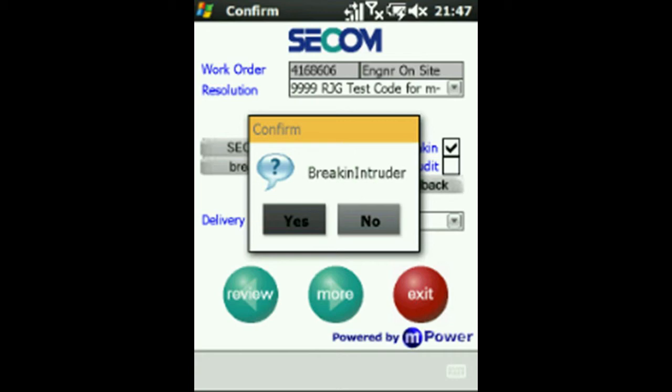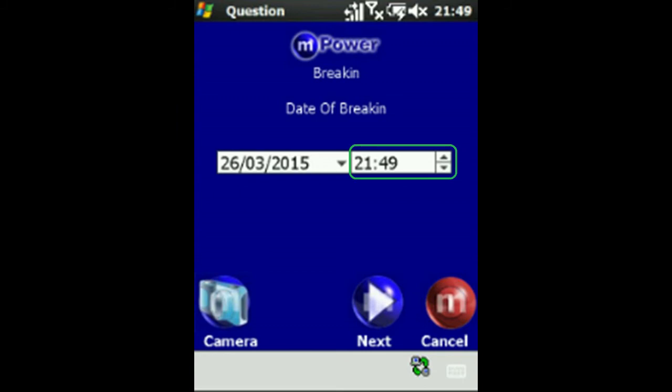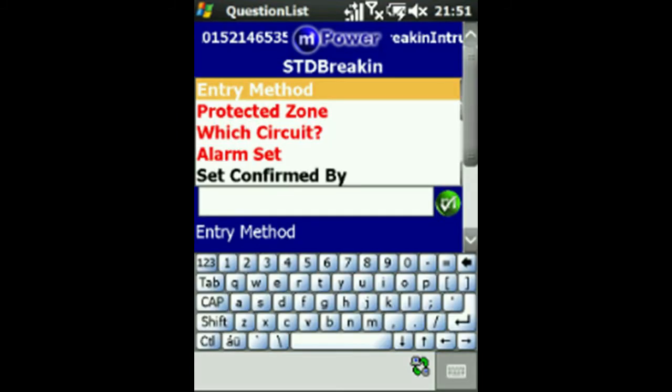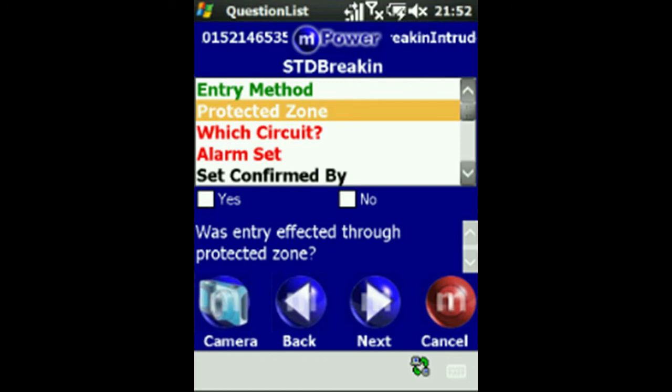There are some new screens for the break-in docket, including a new way of recording break-in information, including a change in the break-in reasons and descriptions, and a change in the date and time format, with some new selection choices for information to be recorded. Please note questions in red are mandatory and in black are optional. Once a question has been answered it will turn green. With some questions you will be asked to select an answer. In this example you must select either yes or no.